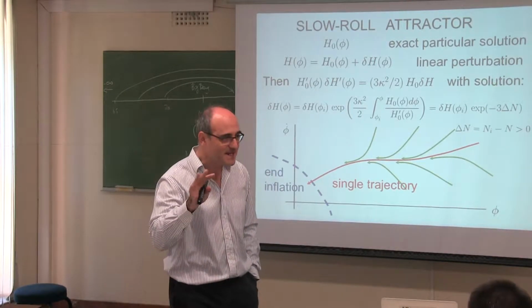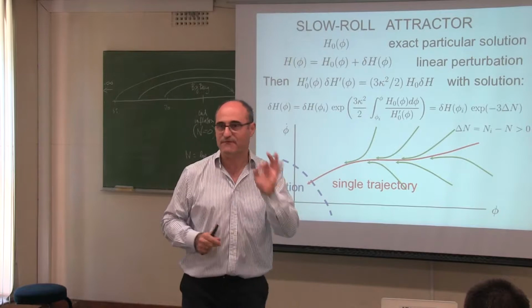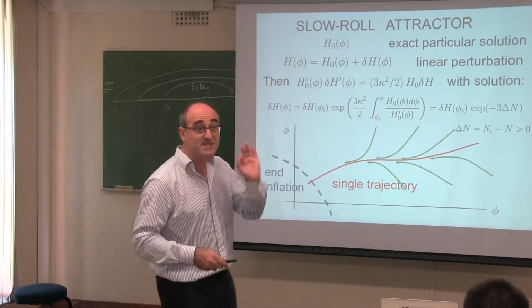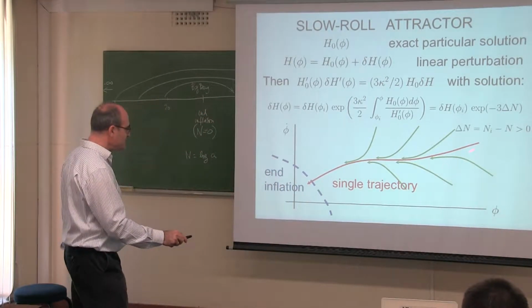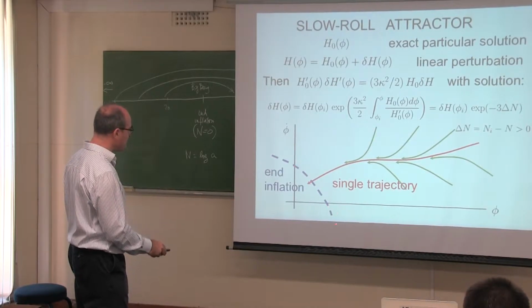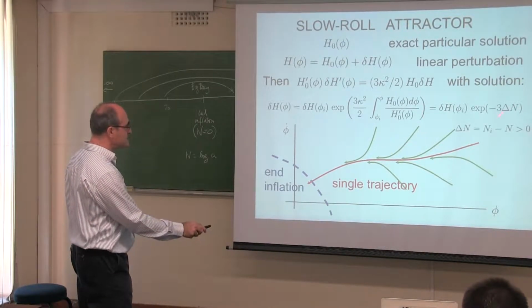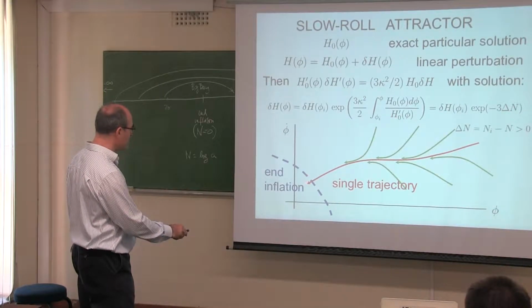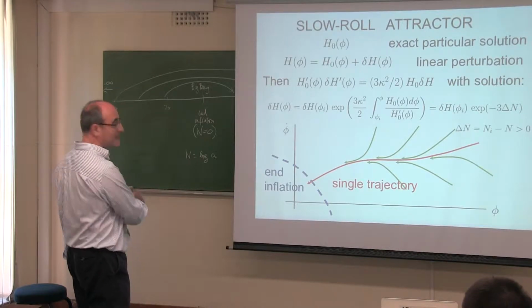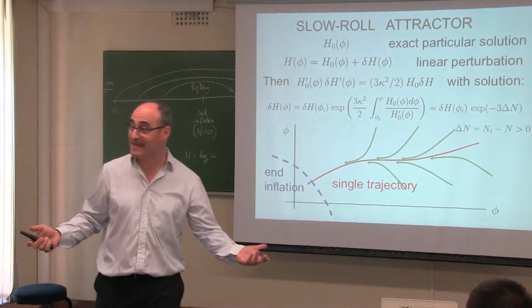We don't have any messing up with time. It's just simply a function of phi. Okay? And this is crucial. If we happen to have just a single trajectory, we know exactly when the end of inflation will happen. We know, therefore, how many e-folds, the quantity that we can infer from here, happen from the end of inflation backwards. That's why this mapping makes sense. Otherwise, it would not make any sense.